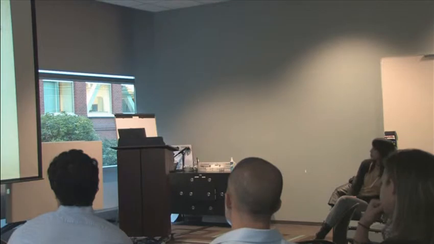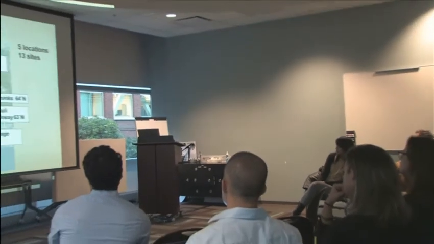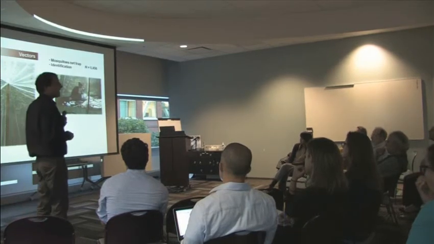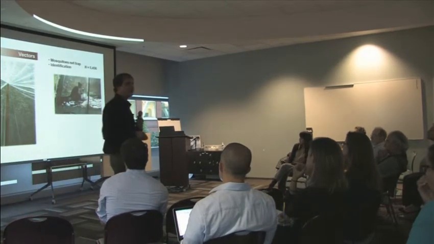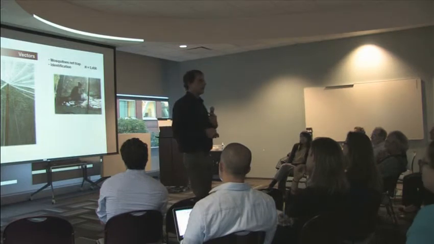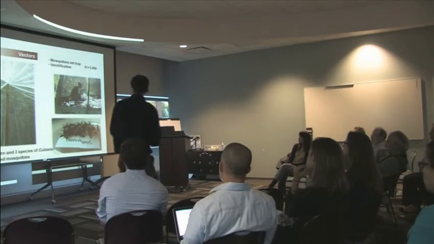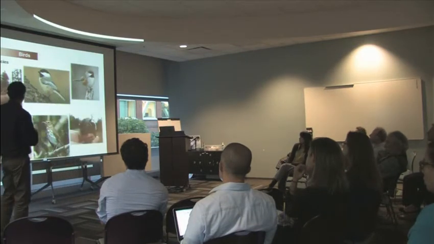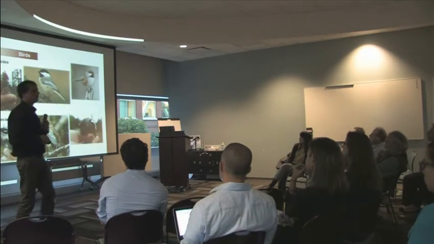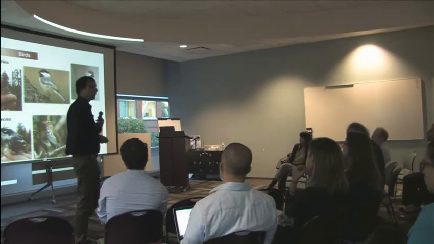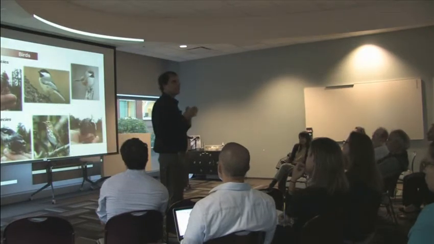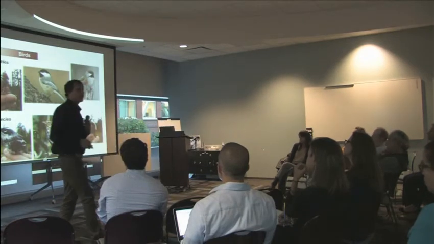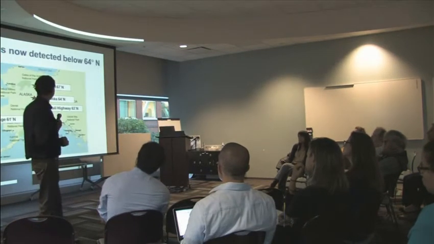So here's where we collected birds, all these different regions. This is our most northerly region. We collected a lot of mosquitoes, but you know what? We never found a malaria-infected mosquito. Okay? There's just too many mosquitoes out there. Of the birds, we have resident species and we have migrants. And these three types of birds here, chickadees and redpolls, they are not moving. They stay the whole winter in Alaska, so they don't migrate. So we can use these birds as a good indicator of where malaria is being spread.